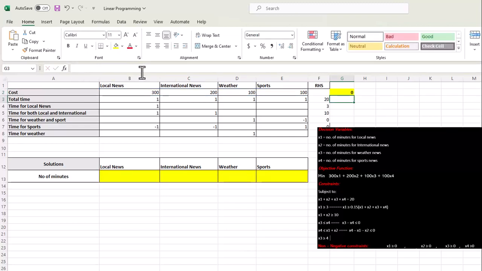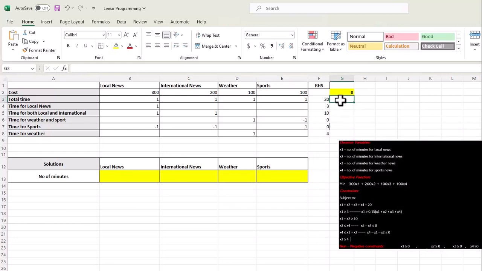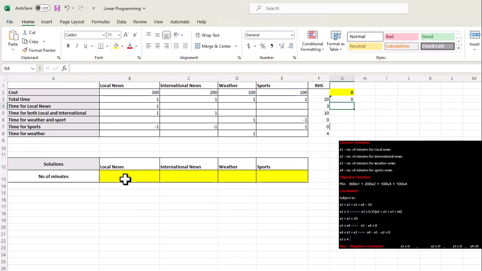And for the left side equation, we can write sum product for this array and then our decision variable. And we will lock them as well and just simply drag them down. Alright, so here it's done.